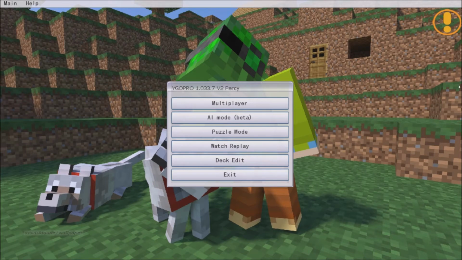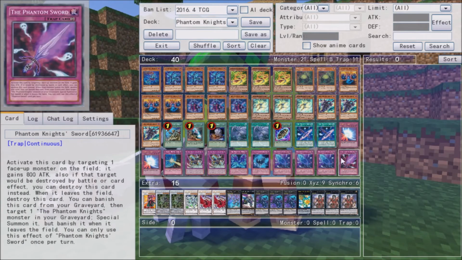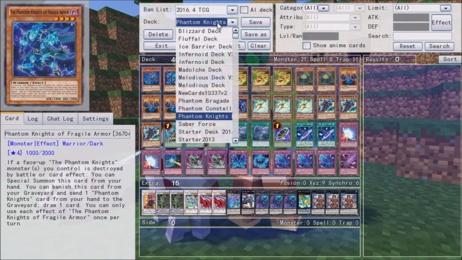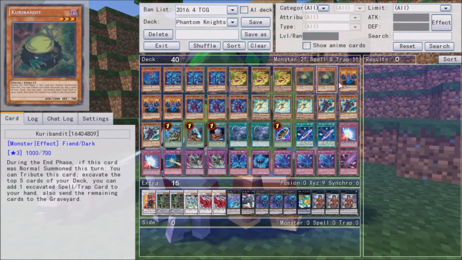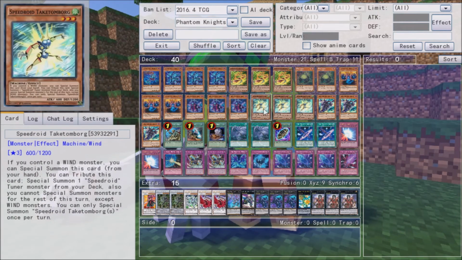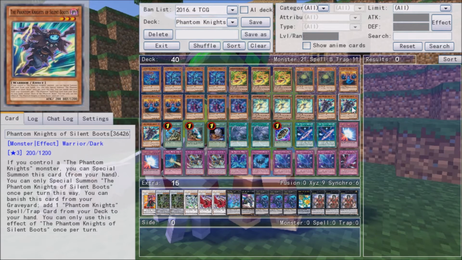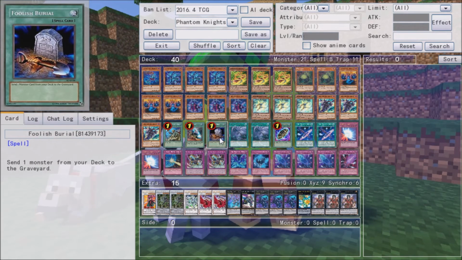Year on YGO Pro. So I'm going to be doing some more deck testing, and this time I'm going to be showing you what my actual deck builds are at the moment. I've got a few different decks. This is my Phantom Knights. I tested this one in the last episode and it performed fairly okay.